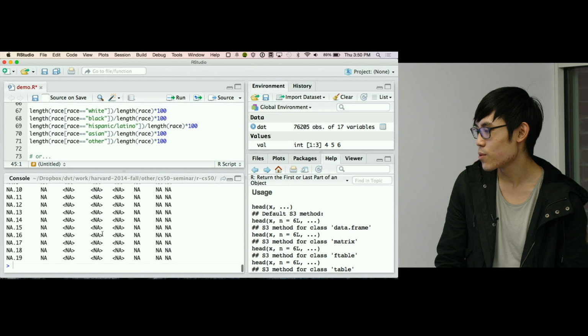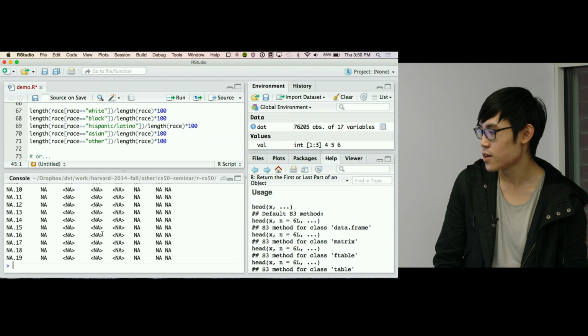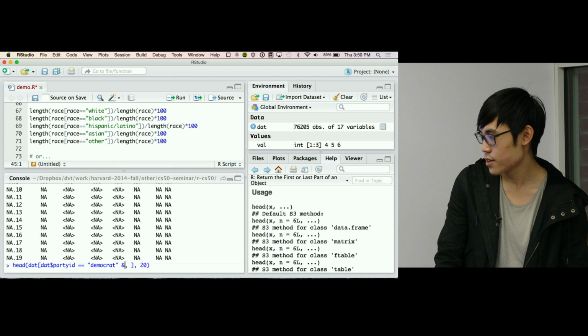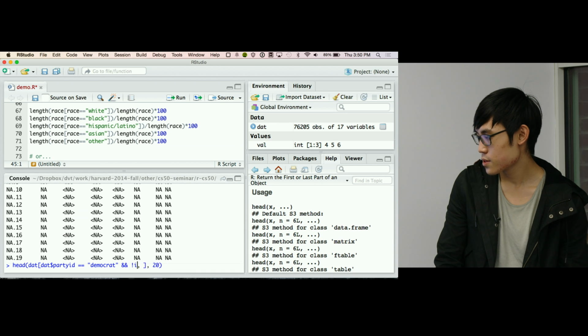So how would you get rid of these NAs? Here I'm just using the up key on my cursor to move around, and then I'm going to say is.na dat party ID.